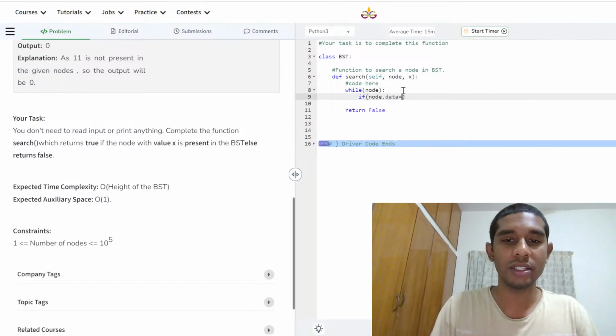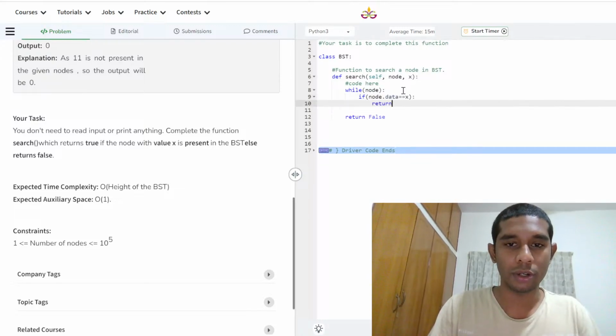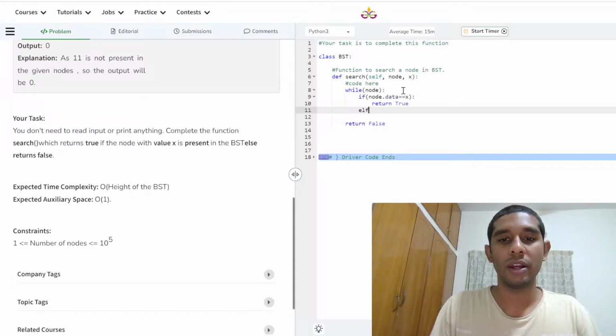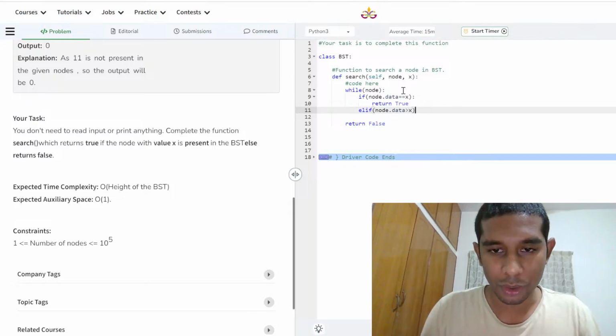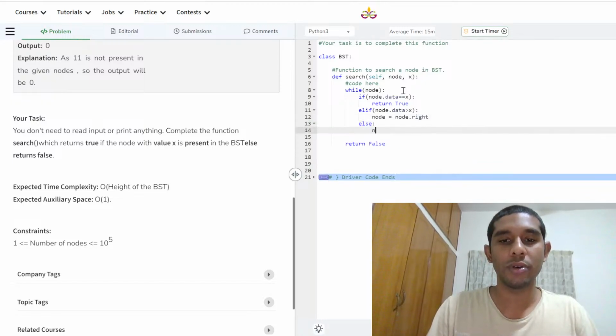If node dot data is equal to x, return true. Else if node dot data is greater than x, where do I have to look? Node is equal to node dot left, else node is equal to node dot right.